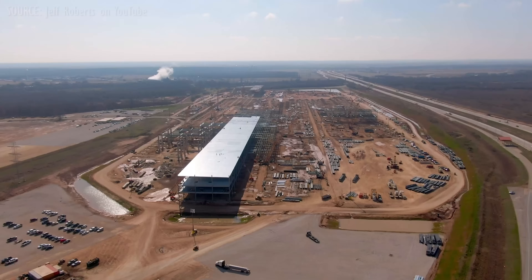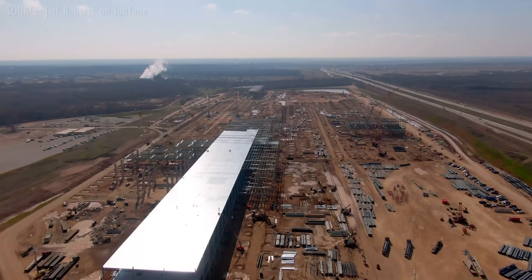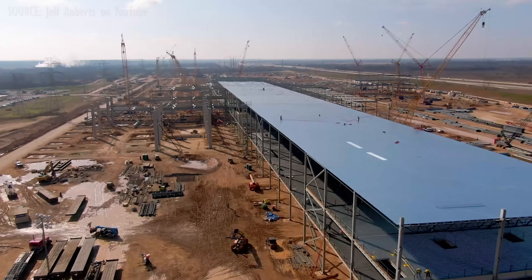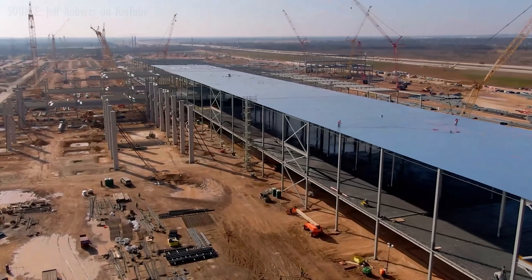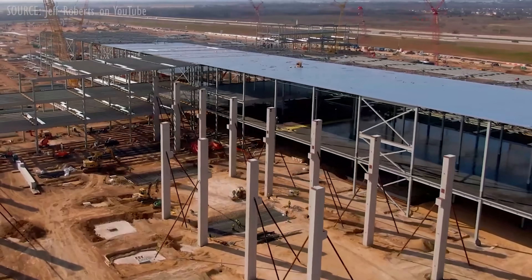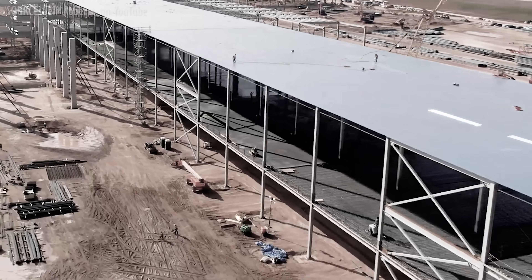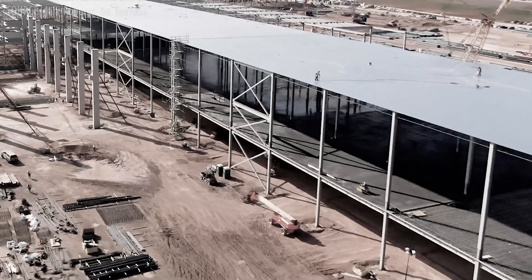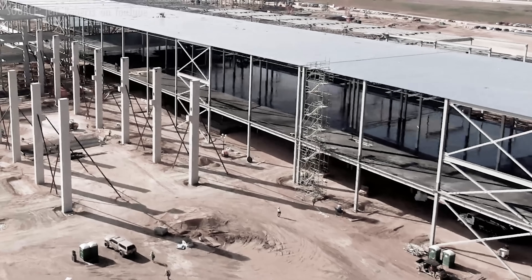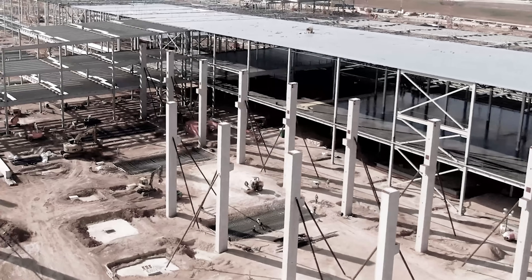As always, there's a lot of work being done that is not captured in this tracker, since it's outside the scope of what we originally expected the site to be and what we currently know of the plans. Huge amounts of rebar have been installed on the second floor of the main steel structure, with concrete poured and finished in much of it. This progress is not reflected, as it's only one of many elements of interior completion, and it was always expected that this would take place simultaneously with other work around the site. These guys now have their own little universe in which to complete their work, reliant only on the concrete pumping rig remaining stacked and ready to deliver supplies to their level.